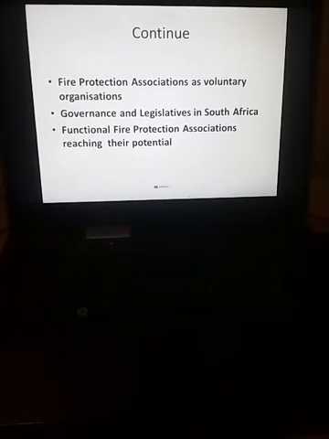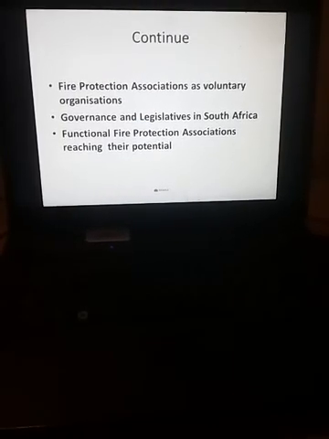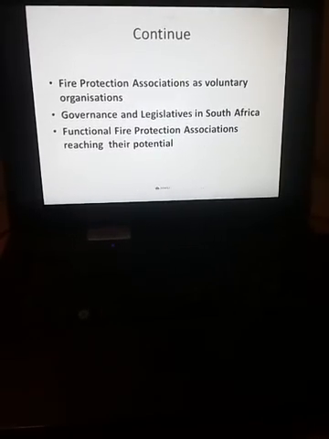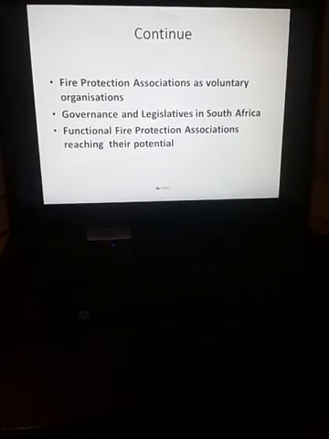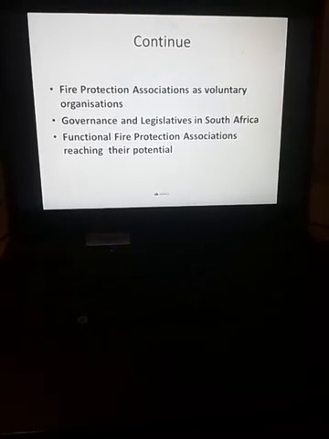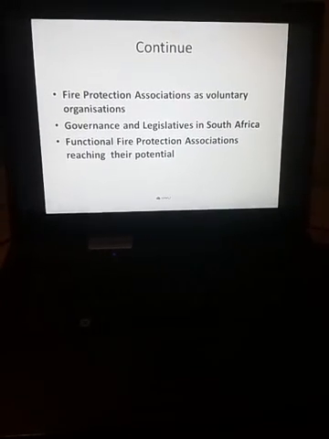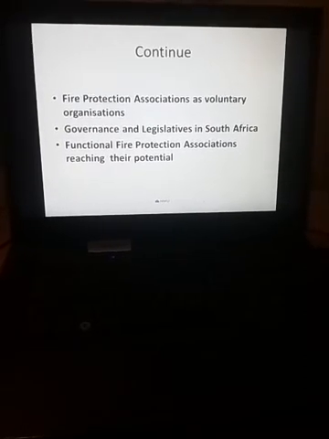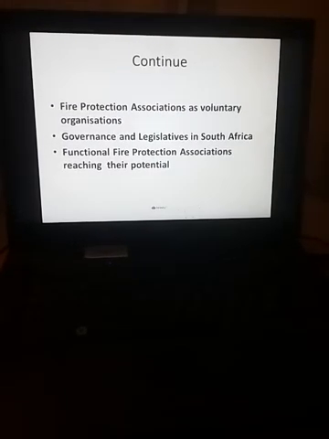Legislative support for FPAs in South Africa. South Africa has a history in the administration of veld fire management, with different pieces of legislation that play a role in integrated fire management, such as the Fire Brigade Services Act. The National Veld and Forest Fire Act is specific to veld fires and outlines the responsibility and mandate of both public and private bodies in respect of veld fires, covering both their ignition and the conditions under which they are able to spread.